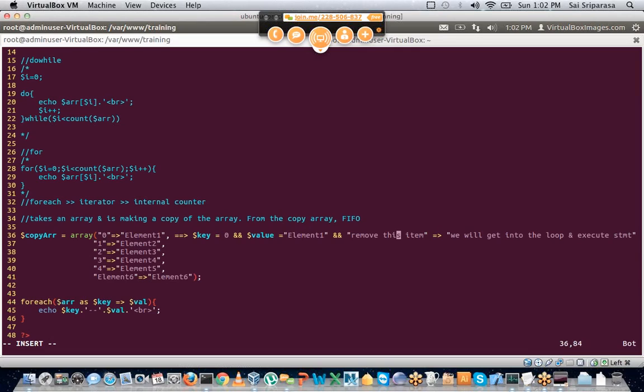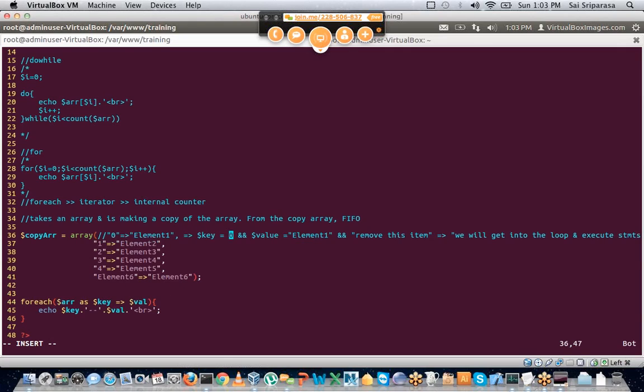Let me actually execute statements. Okay, now we are in here, we are executing the statement. After that, I mean even before that, this element is out. This element is removed. This is gone. Then it actually comes here, it does the same thing here. It actually copies the key into the key value and the val.